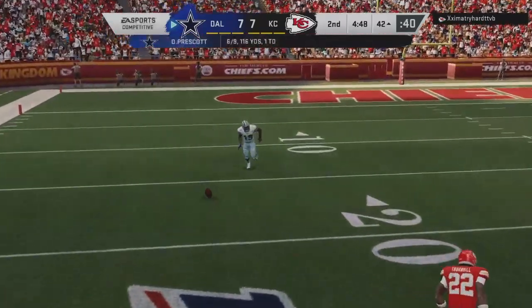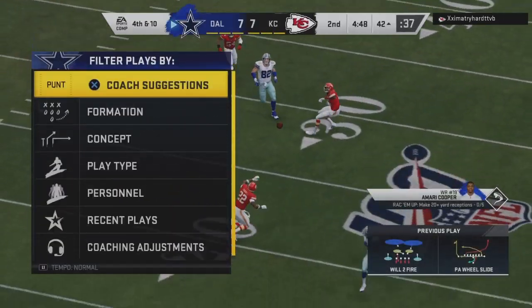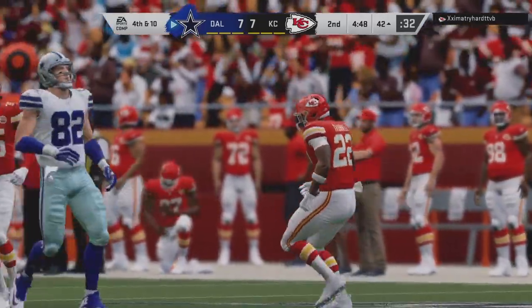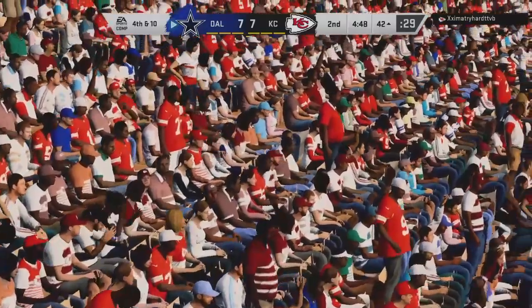And now the 3rd down throw incomplete as well. Nice job by Juan Thornhill there to get a hand in and break up the play. Certainly looked like they were getting ready to convert there on 3rd down, but what an effort to get his hand on that one, knock it away, and brings up a 4th down decision.